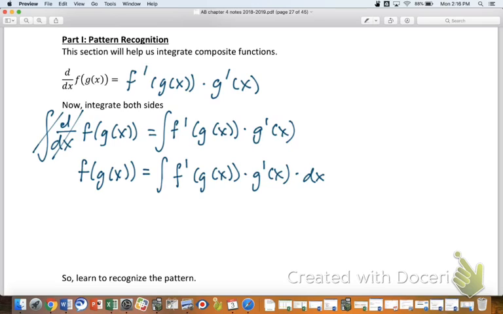So then this is where this gets interesting, because if you think about it, all we did was differentiate there at the start. And Marguerite said it really well, and everybody in here was like, yep, that makes sense. And then on the next step, we did the antiderivative of both sides. You're like, yep, the antiderivative is going to cancel out with the derivative, the differential there. And so we end up with f of g of x equals the antiderivative of f prime of g of x times g prime of x dx.